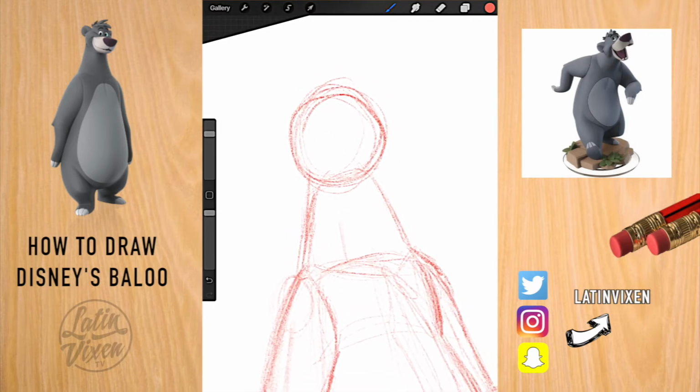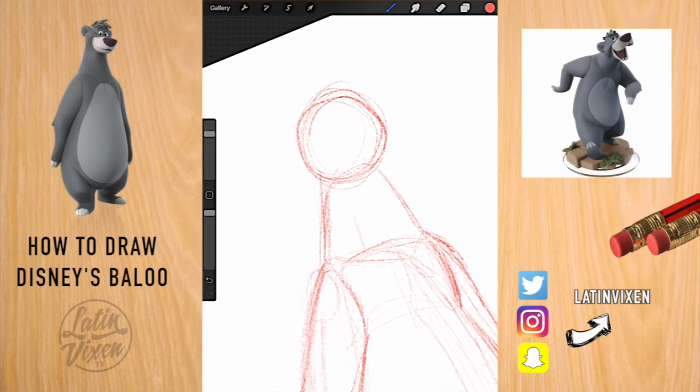Zoom in, and of course you can move the canvas around. The iPad allows you to do that extremely easy, which is nice. So for the face, what I usually do is I'll zoom in and I will start doing the division lines, so it helps me where I want to put the eyes and where I want to put the muzzle. And he's got small eyes compared to the rest of the face because his muzzle is very heavy. Got a big old bear face.